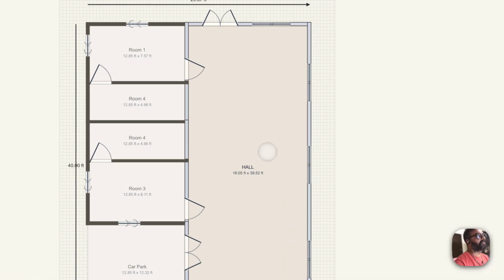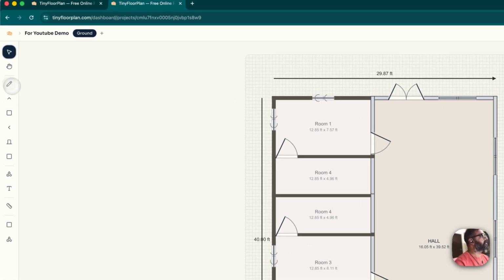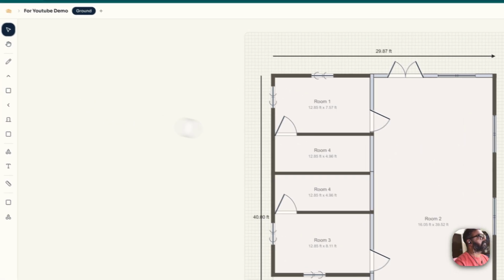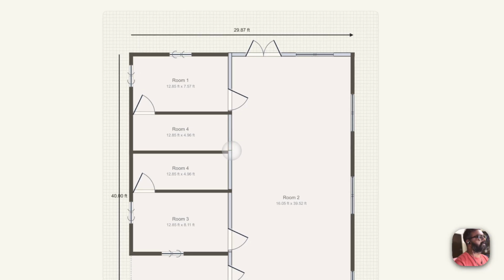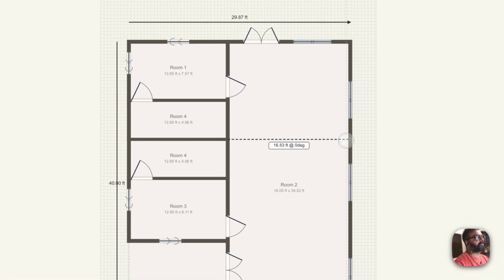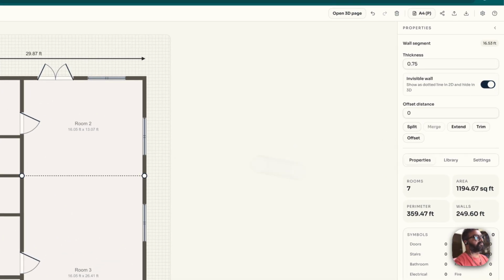We can actually do an invisible wall here, but we'll just make this a visible wall.